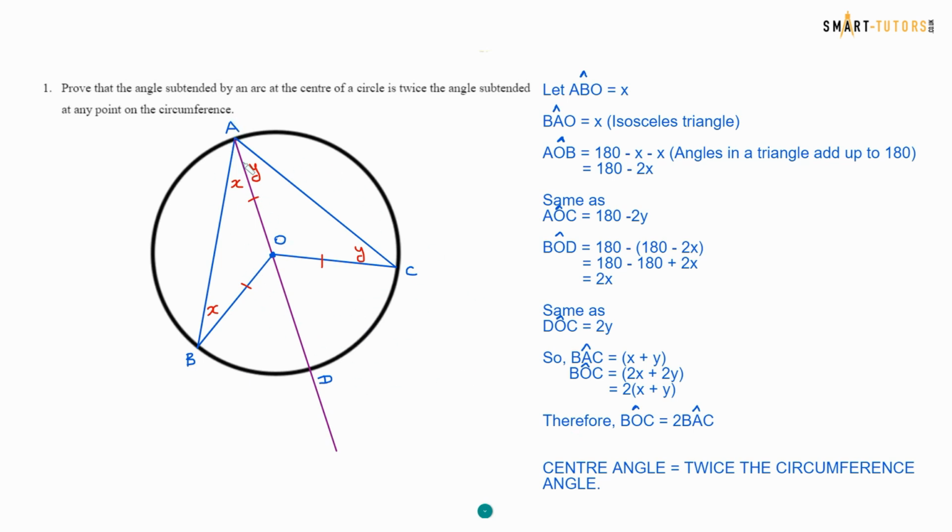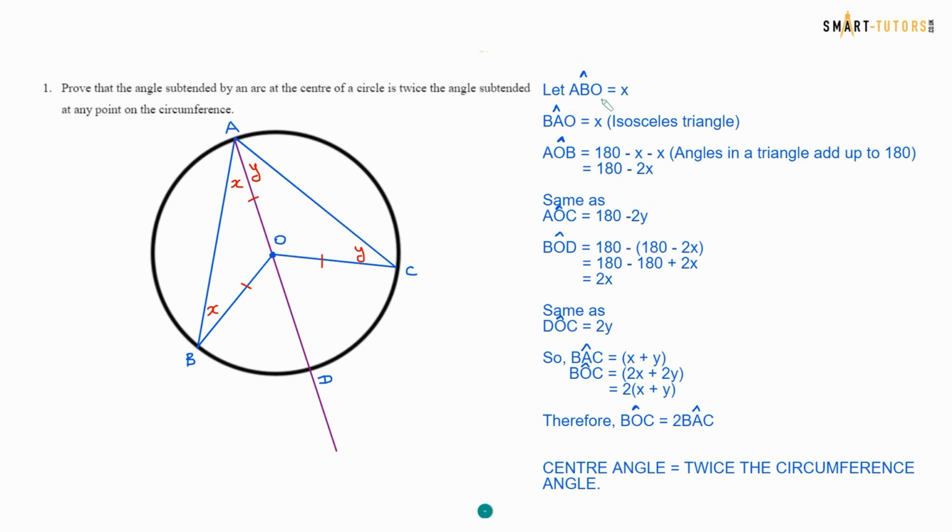AO, OB and OC are radii. The radii are equal because that's a circle. So I put a mark here, line and line. That means those 3 lines are equal. First, let's look at the proof very carefully, because if this question comes in the GCSE paper 2 or paper 3, it's going to be a 7 marker or 6 marker, right? So you have to understand each and every step very carefully.